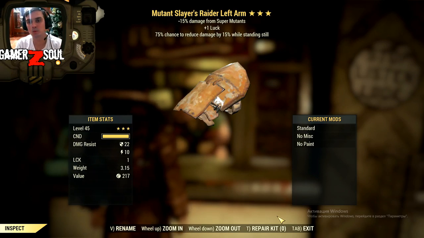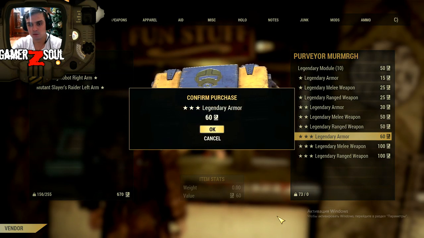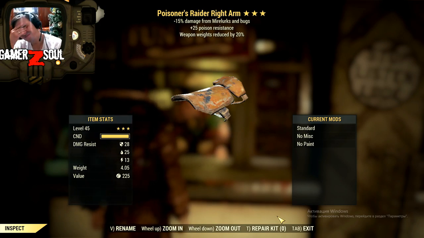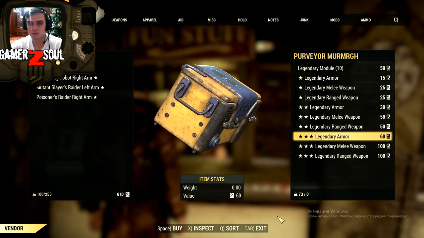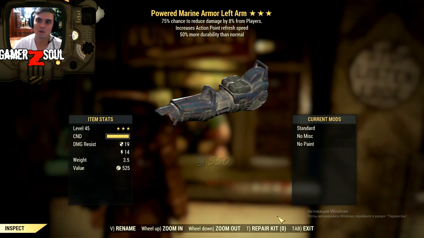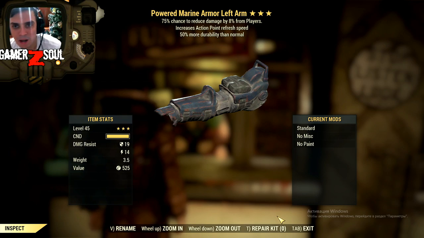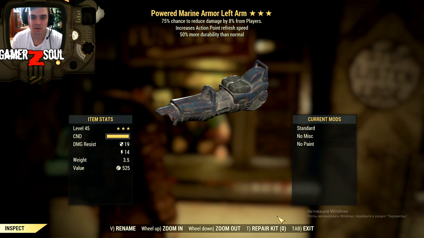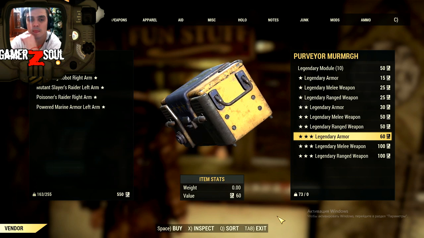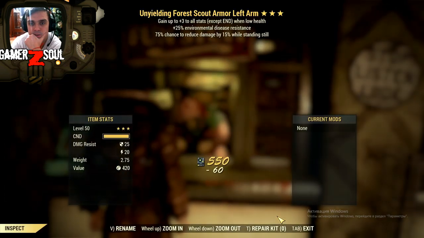Why do I have to get the stupid super mutant? Let's go again. Freaking great. Let's go. Action point powered. Yay. Come on, please.